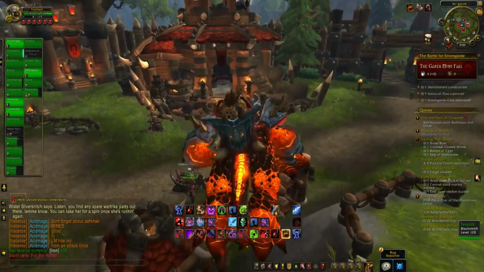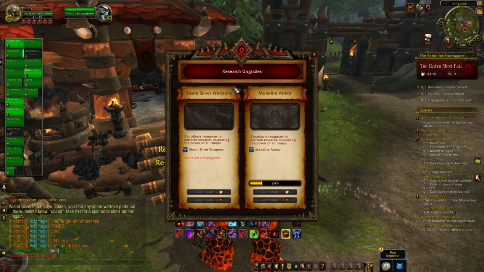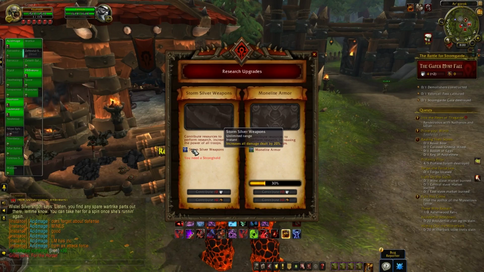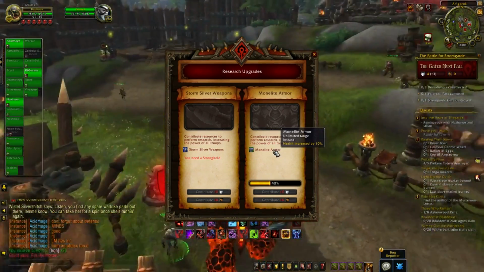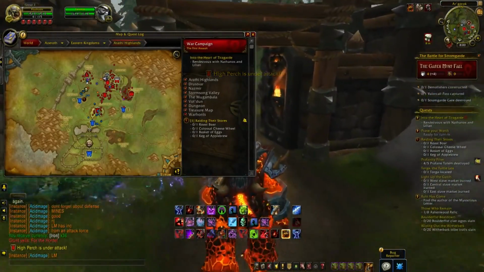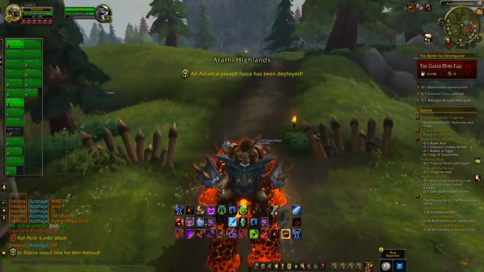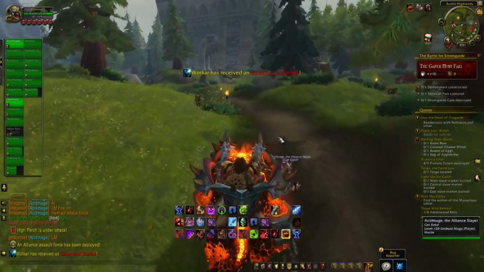And then here's the Armory, so the Armory's up. What this place does is research, where you can research extra weapon damage, which increases all damage by 20%, and increases the armor of troops, which is the health of troops, which is pretty good. And we're gonna head over to the wood place, because unfortunately it's being attacked.